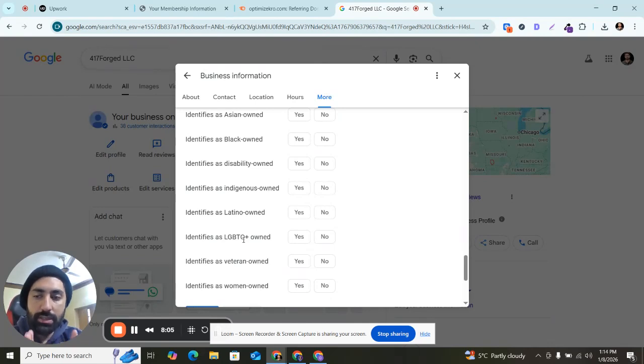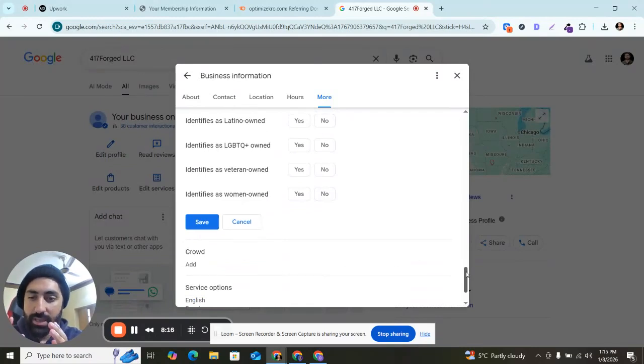There's lots of hype around this thing in 2025. So the point is, if you're LGBT, make sure that you select yes or no. This is extremely important because you need to make sure that your place is LGBTQ friendly. This is extremely important for VC also, because there's a big community of LGBTQ. So if someone is LGBTQ, make sure that you identify this.